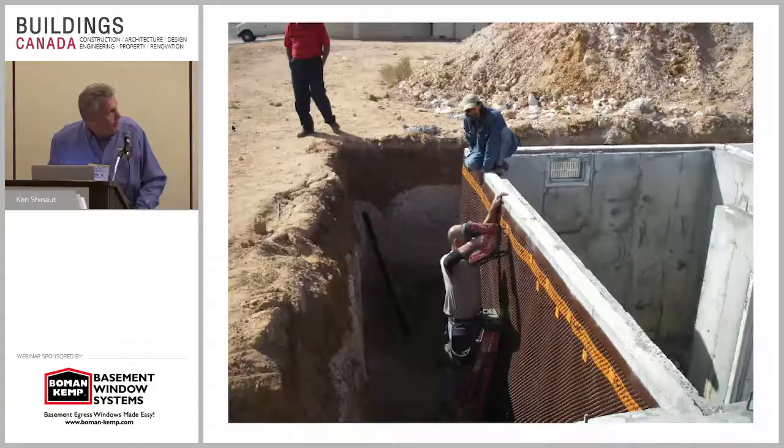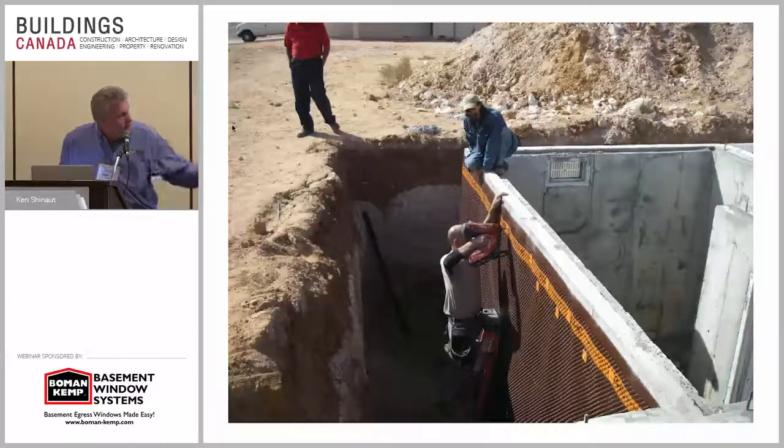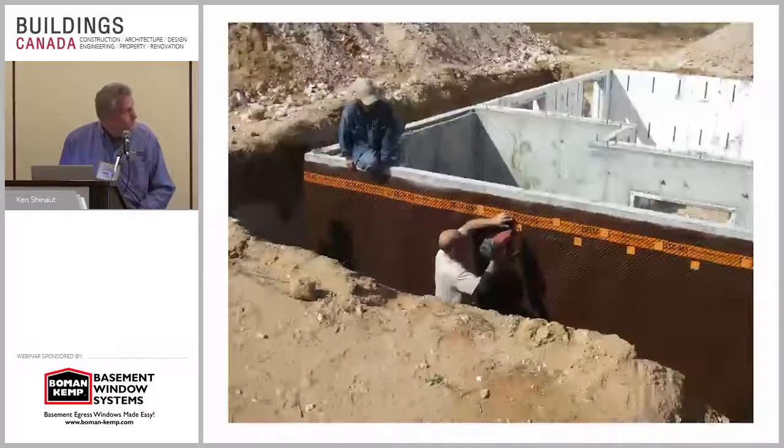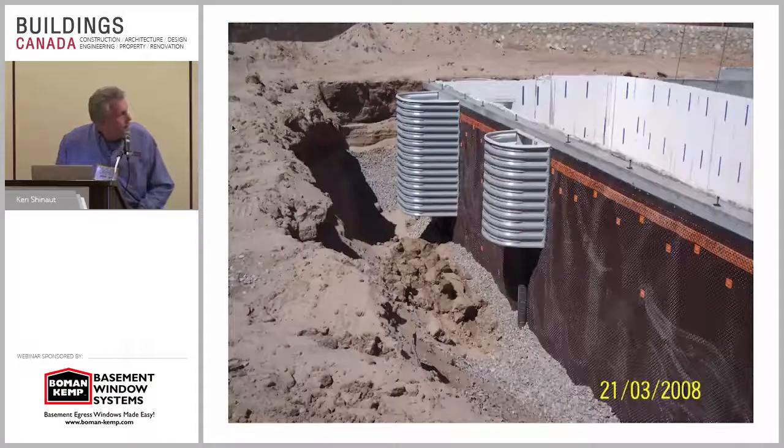The Canadians are very good at putting a good waterproofing system on that foundation so it doesn't leak. The last thing you want is to have it really nice down there and have it leak. In the U.S. they sometimes spray on a waterproofing membrane, but this Delta membrane is a much better system. Delta is a Canadian company. You can see the drain pipe going down to the footing drain with the gravel. Done correctly, you've got a wide-open drain to the footing drain.